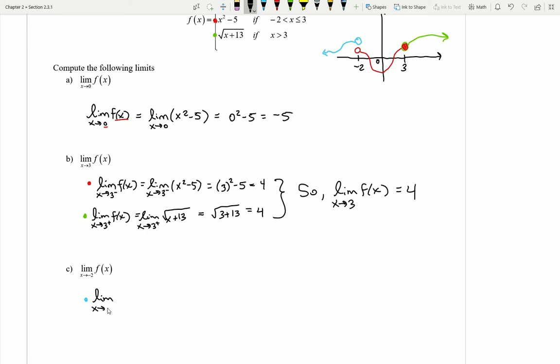If I want to approach negative two from the left, that's going to be the same thing as using the blue function formula, and that blue function formula is one over x plus two. Notice, this is a nice polynomial, but can I just directly substitute? No, because I'm gonna get one over zero. But I could make this arrow argument. I know the top's going to one, and let's think about what the bottom's going towards. What happens if on my number line, I have negative two, and I plug in something a little bit to the left of it, maybe like negative three or negative two and a half. Notice that in my denominator, I'm going to get something close to zero, but negative. And that's going to give me a result overall of negative infinity. So, my limit as I approach negative two from the left is negative infinity.